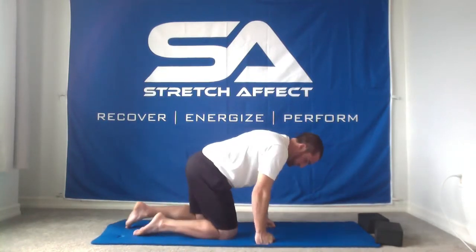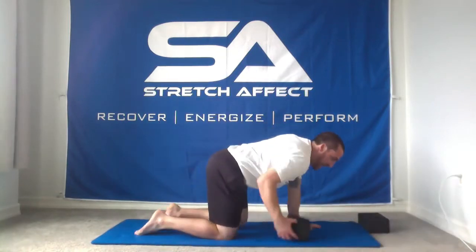There. Shake out those shoulders a little bit. Pulling that position for a long time can be a little bit tiring, so just give the shoulders a little bit of a break. We're going to give them a little stimulus, a little bit of a break in the shoulders themselves, but we're going to go into our scapular work.